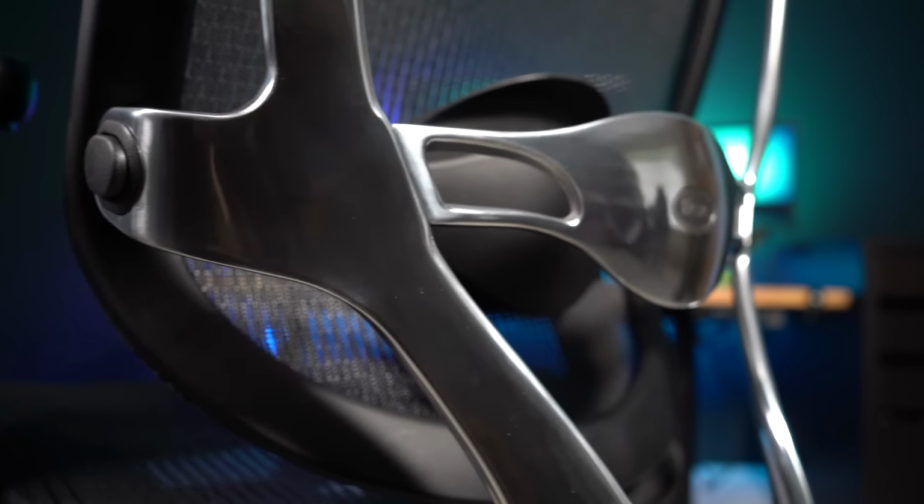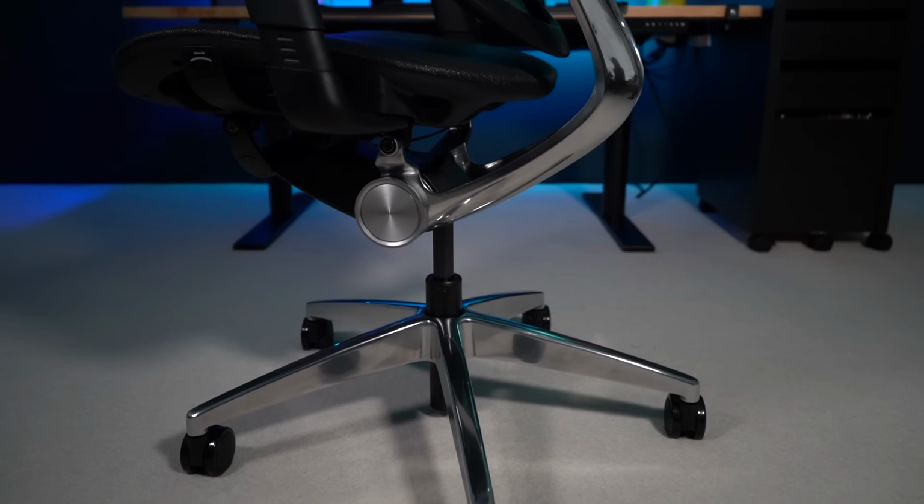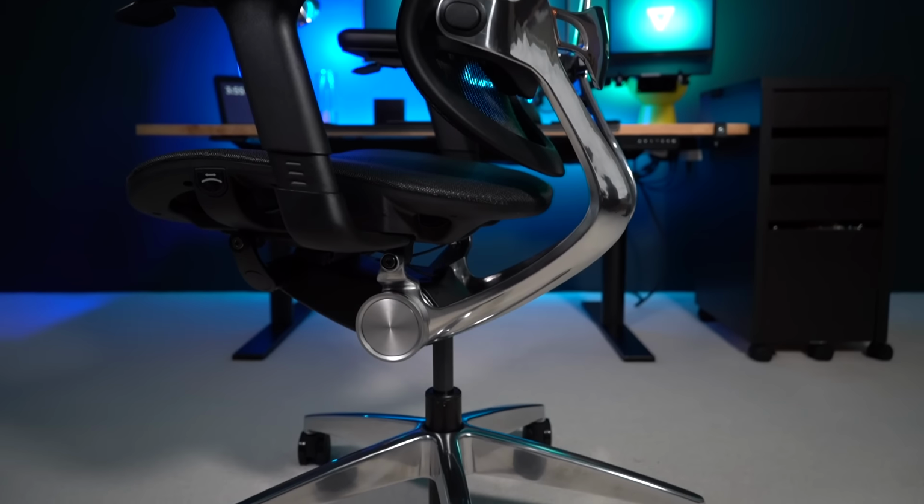And this right here is the NeueChair, Neue meaning new in German, and I hope I'm saying that right. This is Secretlab's new company to introduce a new product line catered more to professionals and office use. And of course they stuck to what they're really good at, making chairs look awesome.